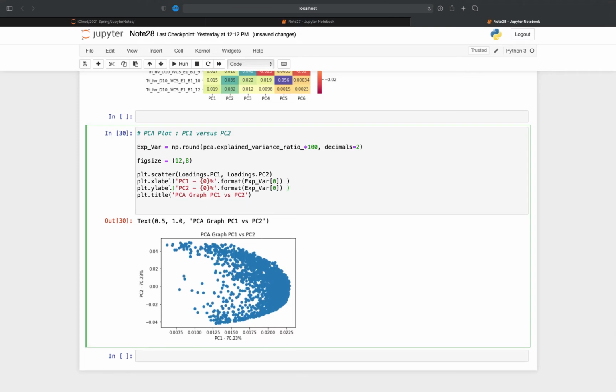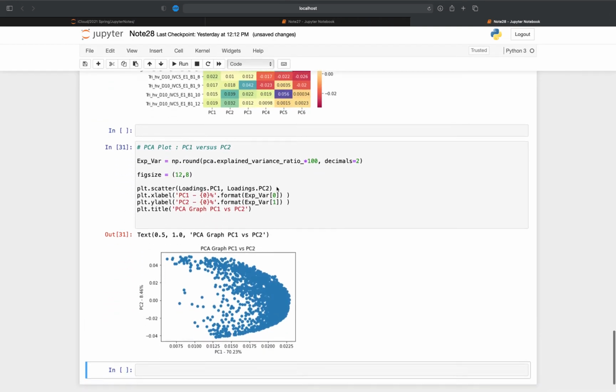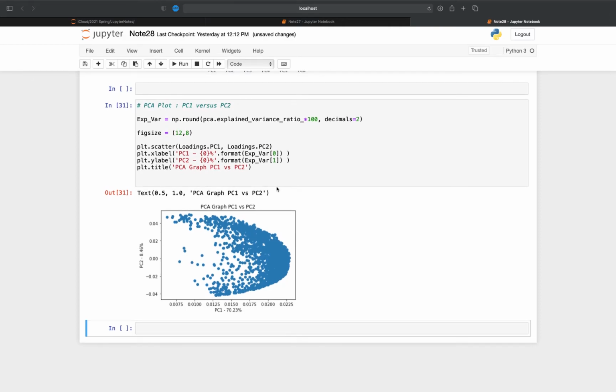Okay, so what I did, I drew a scatter plot of all the genes, PC1 versus PC2, and it shows PC1 is 70%, PC2 is, oh no, PC2 is not 70%. PC2 is the index one, right? So now let's see what happened. Okay, good.